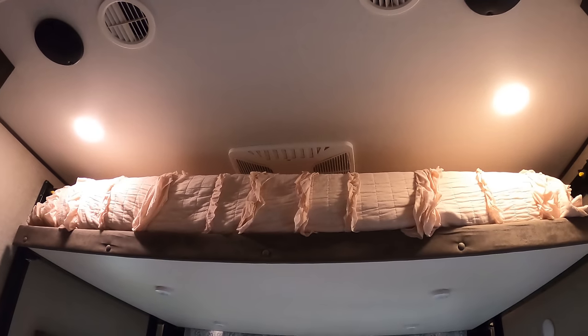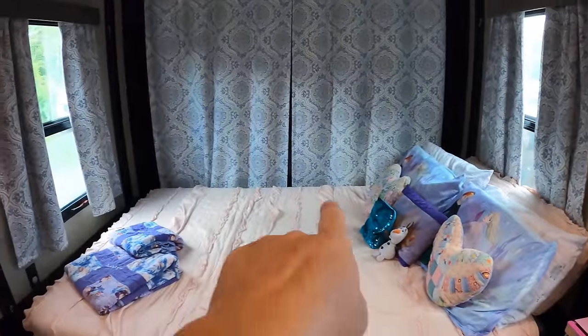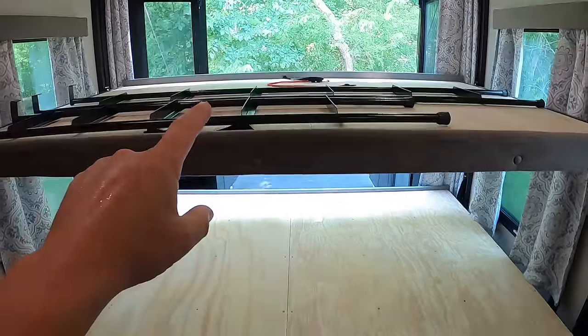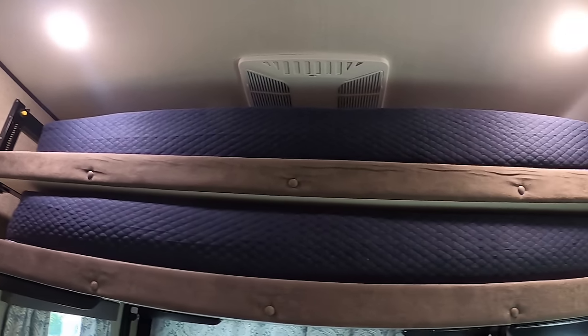The toy hauler section has a cool Happy Jack bed system — a queen-size bed up top and a queen-size bed on the bottom that raises out of the way. The problem is the stock mattresses: the top one is about a four-inch pad, and the bottom is couches that fold into a bed but aren't flat at all. So we ripped out the Happy Jack system, installed another queen-size bed frame to match, and went with two queen-size Dream Foam Essential memory foam mattresses in the eight-inch model from Brooklyn Bedding.